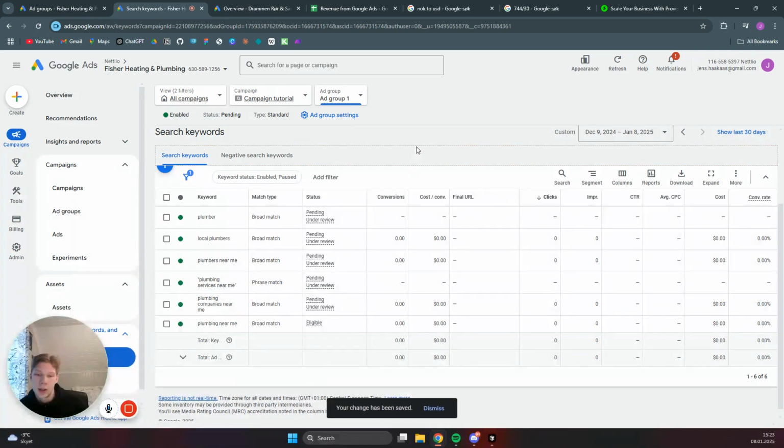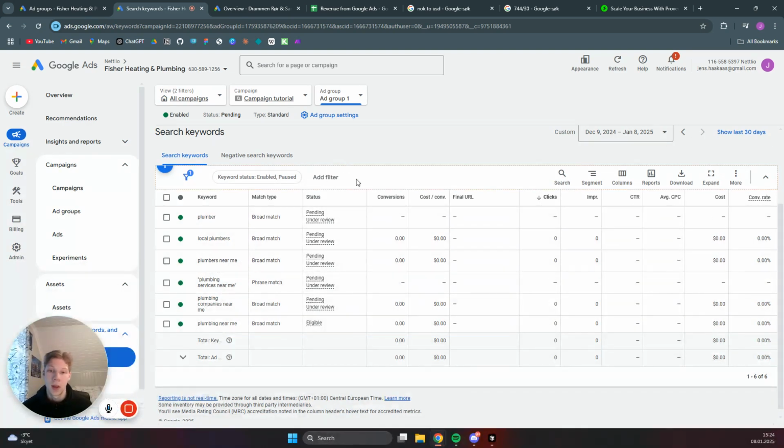Phrase match is that you will only be searched for the words in here that are stringed together. So when people say something along the lines of plumbing services near me, you will get ranked for that. An exact match is that you rank for exactly that search term. So when people search exactly for plumbers near me, you will rank for exactly that.